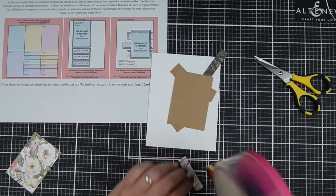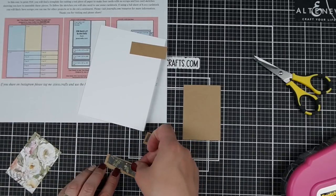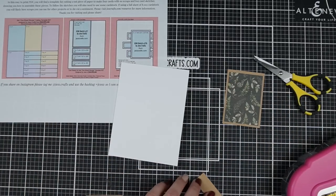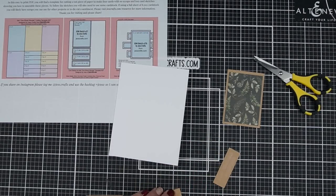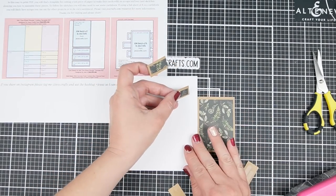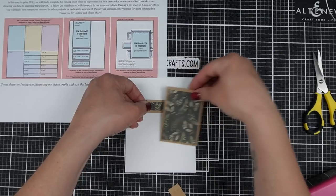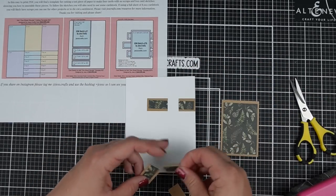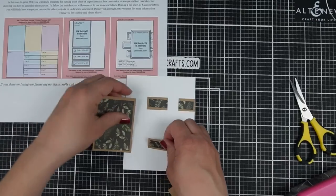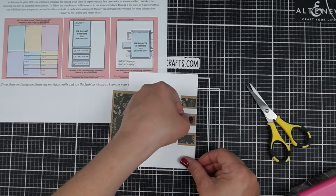Sketch B uses those same cut pieces and also makes four cards, so I can use as many of the embellishments and cut-aparts as there are — this collection has so many. One side of the paper is a really beautiful big bold floral, and the other side is a darker fern sort of base pattern. I've decided to use a lot of the darker side, even though the floral is so pretty, because it's going to make my die cuts pop off it a lot more with the darker color and because the scale is more appropriate for these smaller pieces. Ultimately, I did decide to use some of that bolder patterned paper for the strips and think it works.